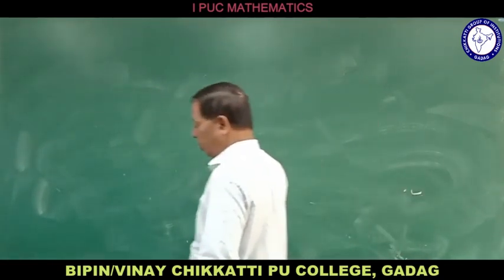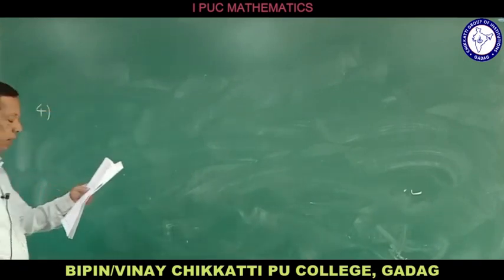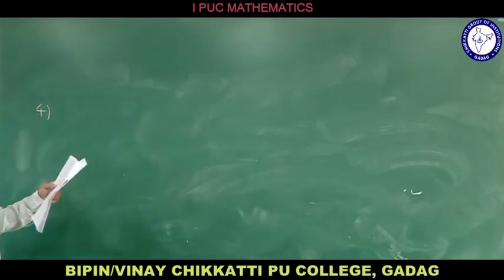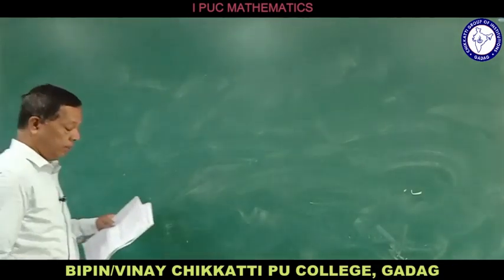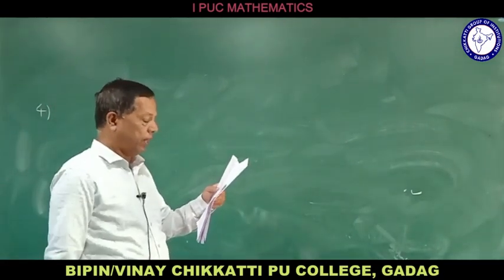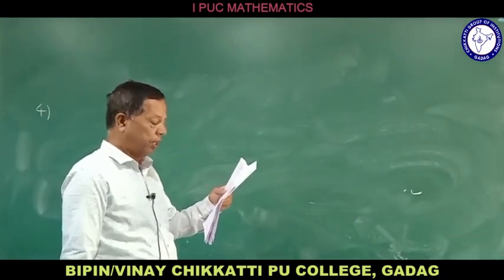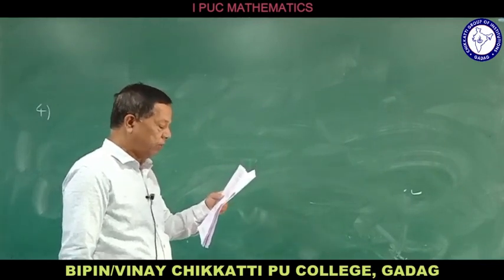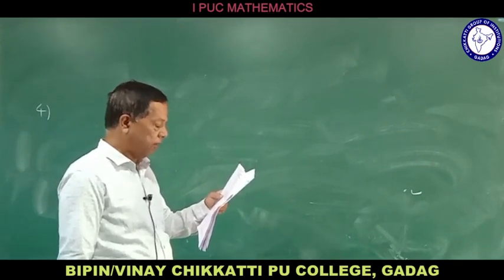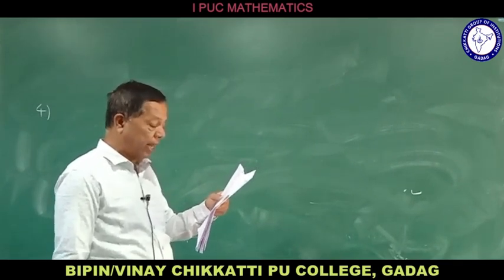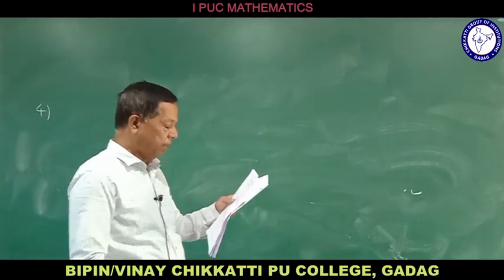In all the problems which you have seen, only one formula is used. Sometimes another formula may be used. And look here at this fourth problem, how this can be done. In a survey of 400 students in a school, you have to see the school strength, and 100 were listed as taking apple juice, 150 taking orange juice, and 75 were listed as taking both apple as well as orange juice. How many students were taking neither apple juice nor orange juice?